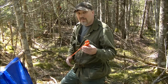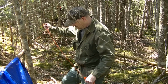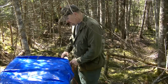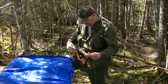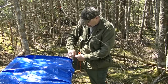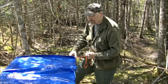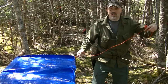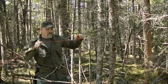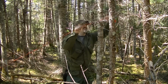For this other end, that's where paracord is going to come into play. Going to tie that right around this part right here. Just like that. And now I'm going to come out to this tree over here and tie that up. So that's going to hold this side. I want that pretty high, so I'm going to have to go high on this tree. Pull it tight.